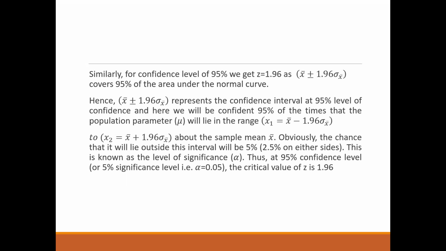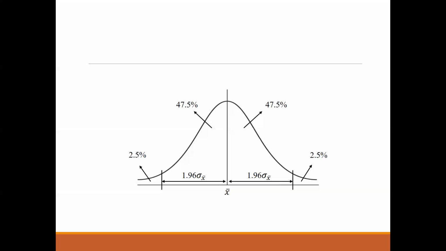Okay. And that is the reason I cannot directly refer to the standard normal curve chart and get the critical value of Z. Okay. So you'll find it's very close, but it is not the exact value. That is what I have noticed while I was solving some problems. Okay. Now this is how it looks. So if I say 5% on both sides, the two tails, here you can see it is 2.5 and 2.5 here. And the mean curve. So for 1.96, this value of Z, it is 47.5% on one half, and similarly on the other half. Okay.